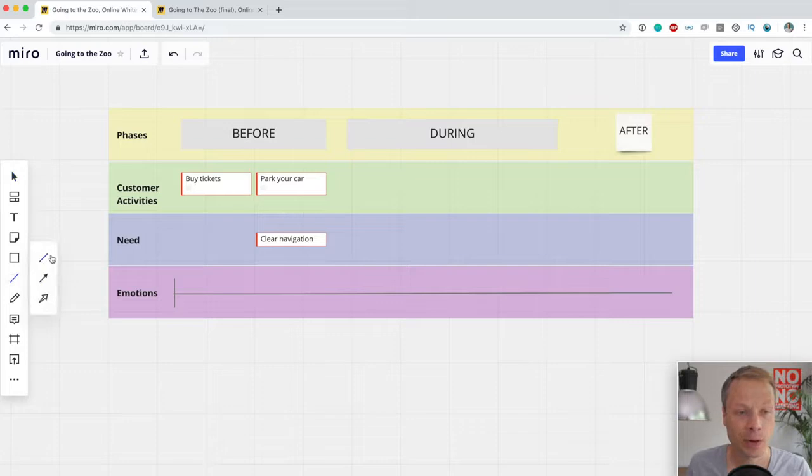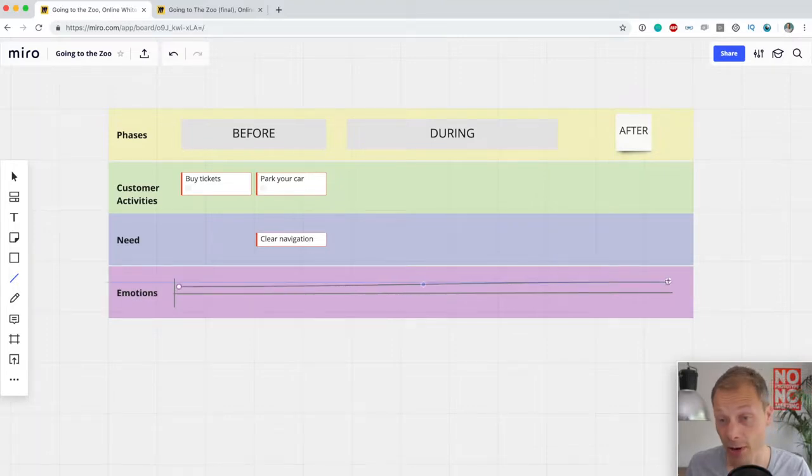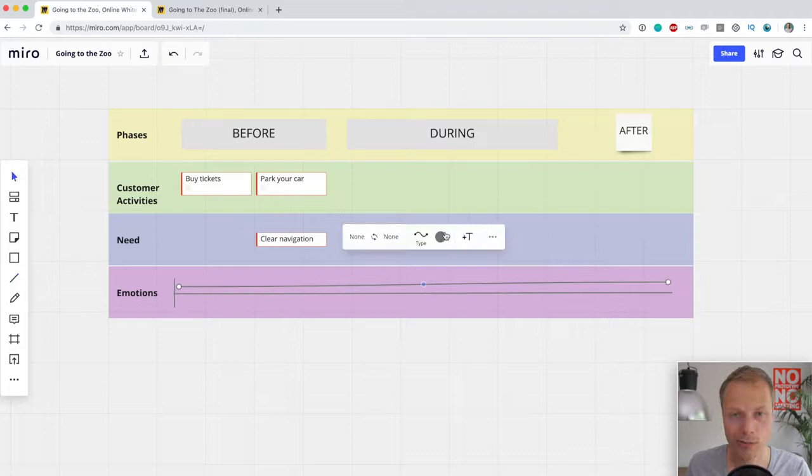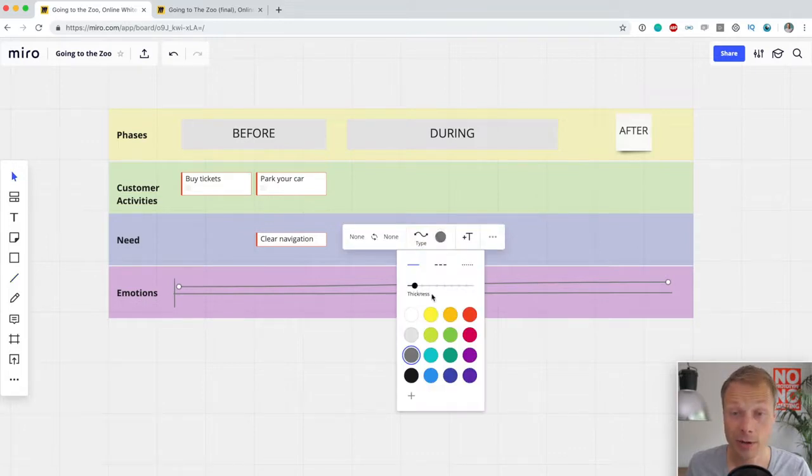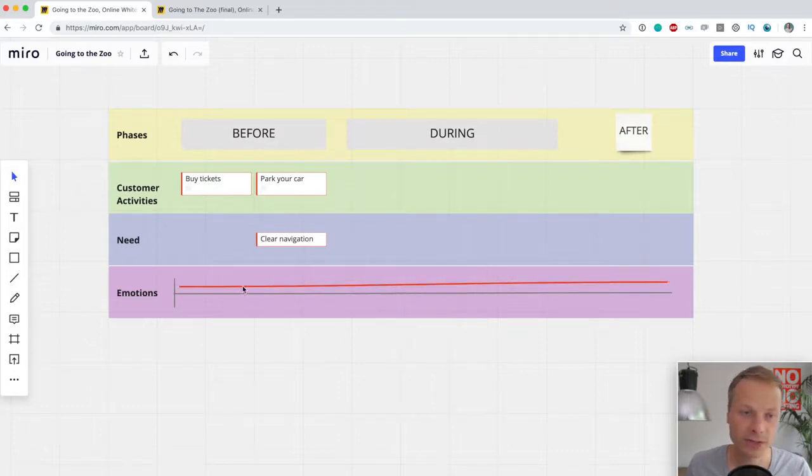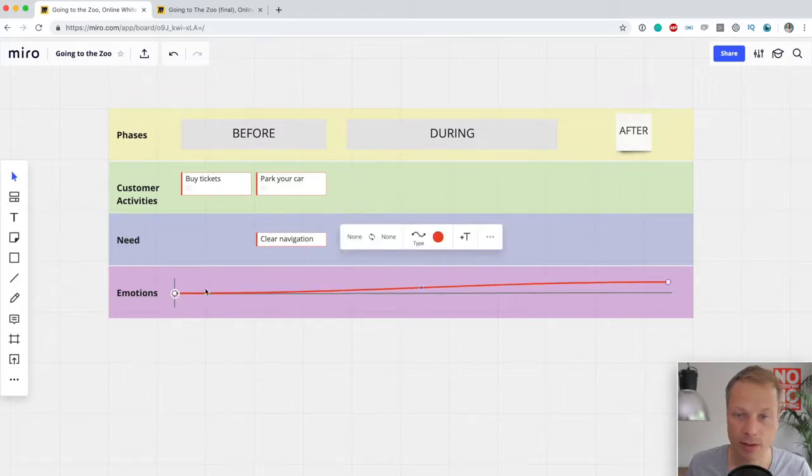And there's a way to do that. Once you know it, it becomes really easy. Is again to use a line. So I'm going to draw a straight line over here. And it will all make sense in a minute. Then I'm going to select a different color. Let's say, I don't know, red. Might not be the best color, but at least it's clear. And I'm going to make it a little bit thicker. So now we have a straight line, and we can even position it if we want over here.